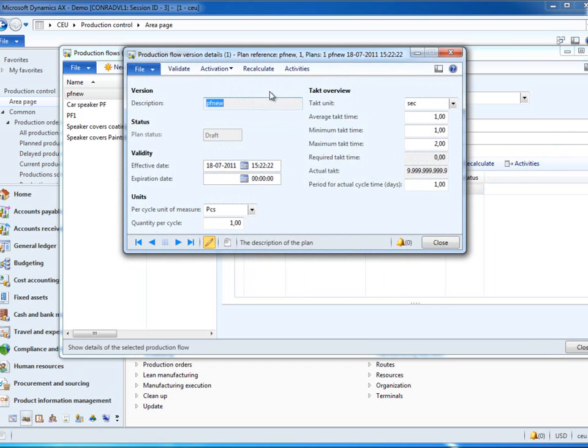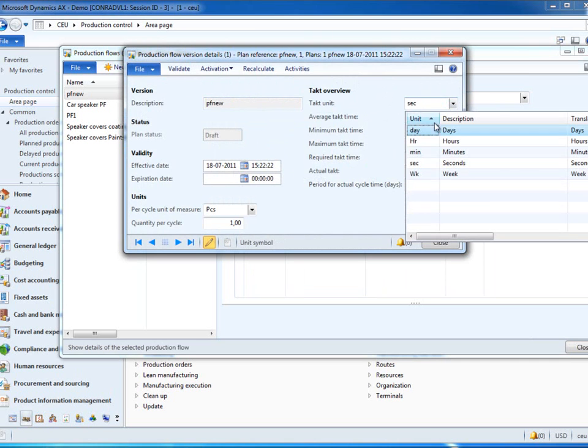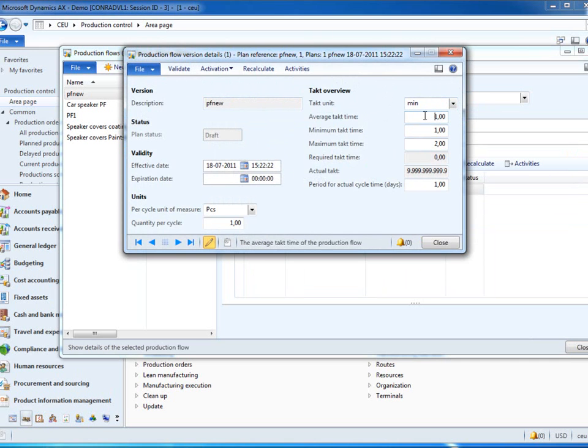Review the version details. Select a specific tag and define a period for actual cycle time. Also define the unit of measure and the quantity per cycle.